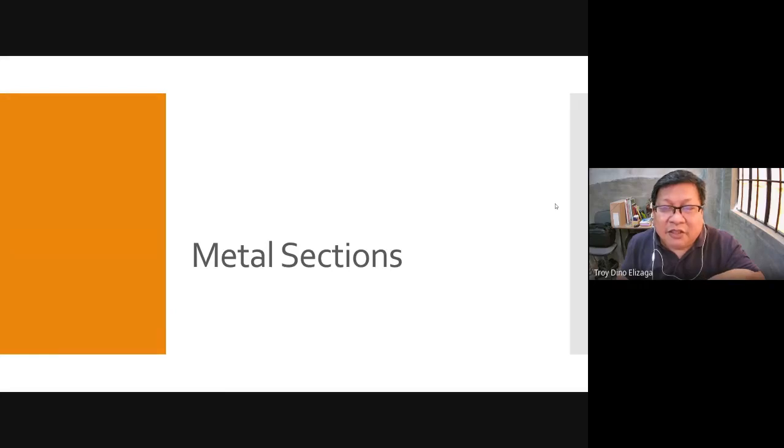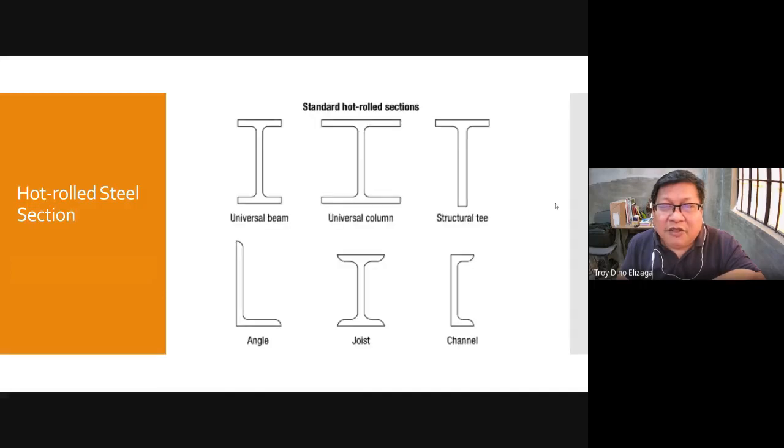Now, metal sections. You have this in the notes of Architect Behik, but you need to be very familiar with these sections because you might end up talking to engineers and them mentioning this, or you may be wanting to mention that this is what you want. So this is how it's called. Universal beam is like the I, but the narrow I, and universal column is like a wider I.